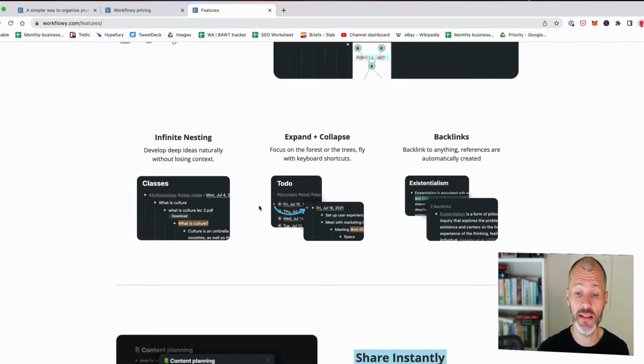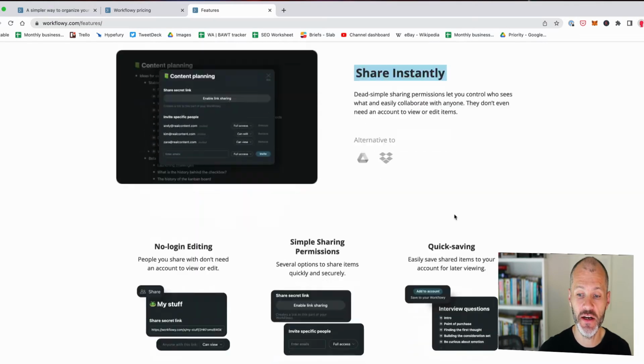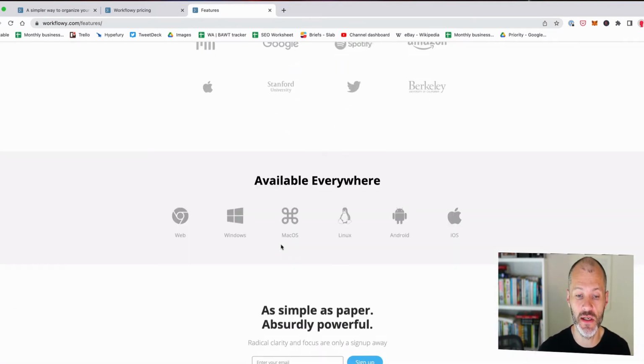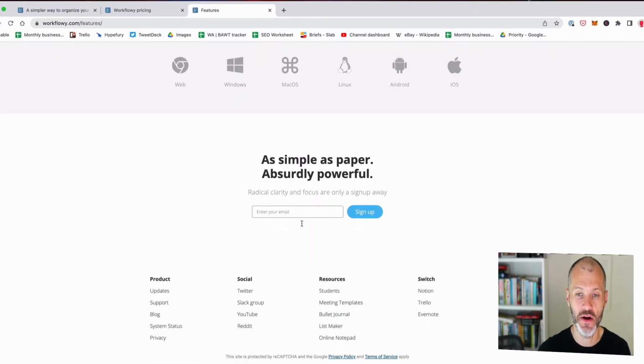And I'm going to show you my instance of Workflowy to explain how this works. And you can collaborate and share your notes with other people on your team. And Workflowy claims over 3 million users worldwide. So you can be relatively assured that you're using an app that has been tried and tested and which just works. And that's probably one of the key selling points of Workflowy. I did call out the apps where Workflowy is available, but it's actually also available on Linux as well, which I didn't mention. And of course, you can access it via your web browser.